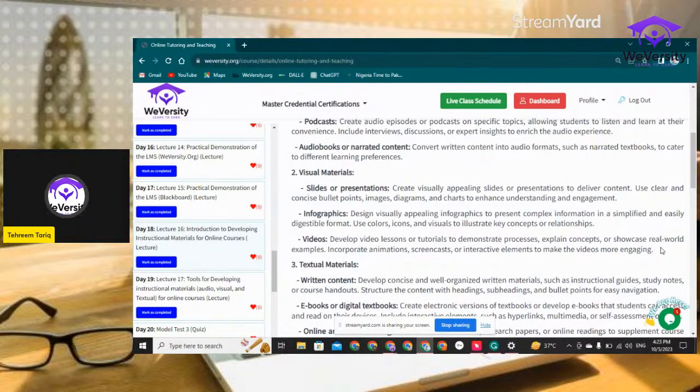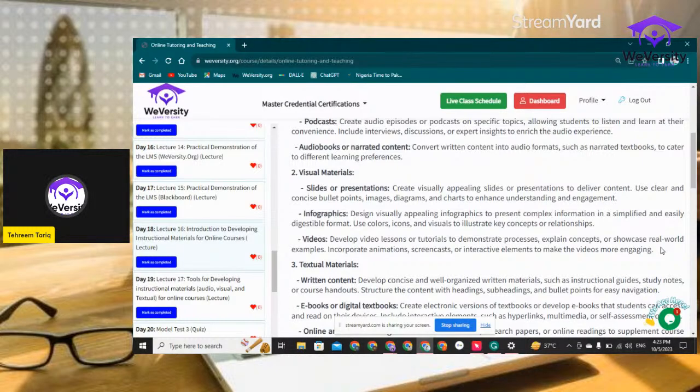Then come infographics. Design visually appealing infographics to present complex information in a simplified and easily digestible format. Use colors, icons, and visuals to illustrate the key concepts or the interrelationships of different concepts.